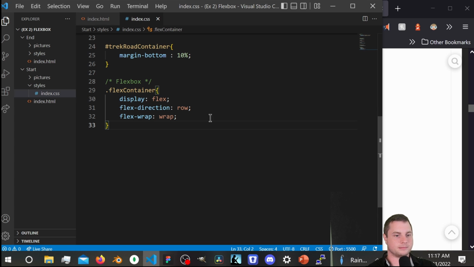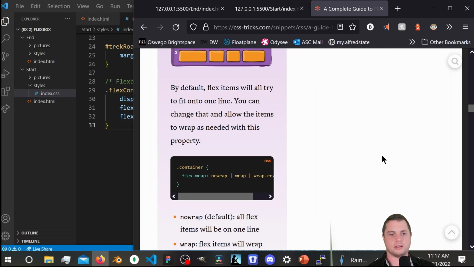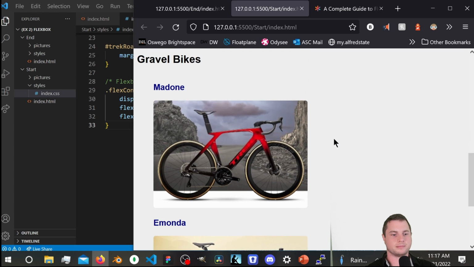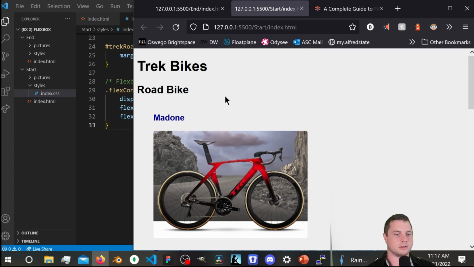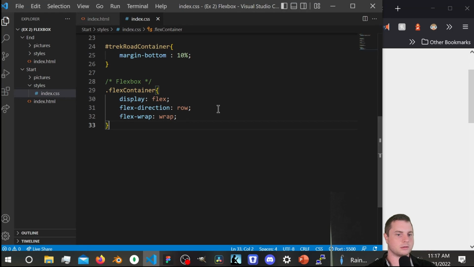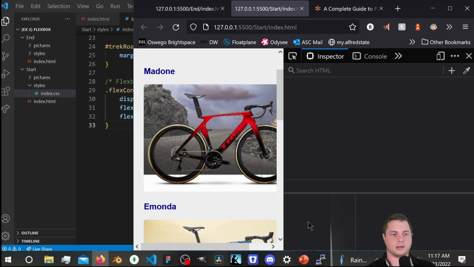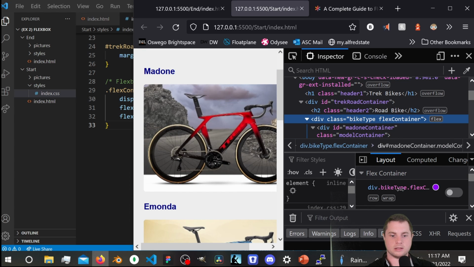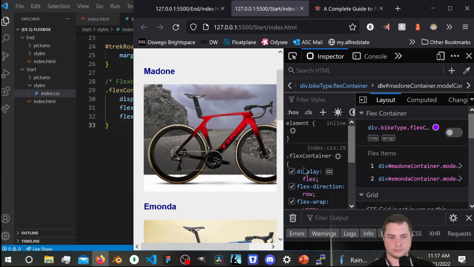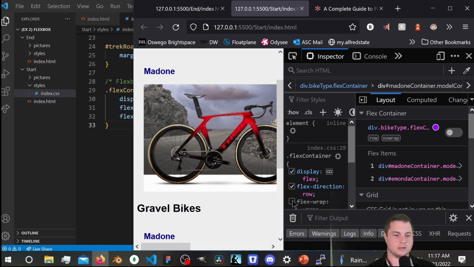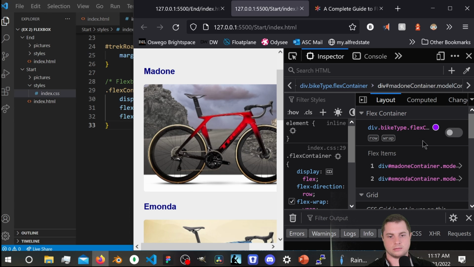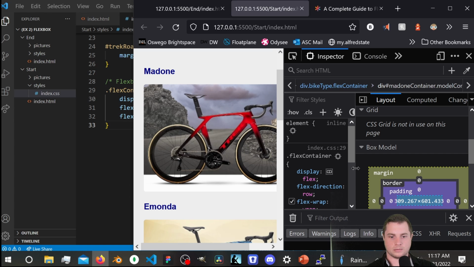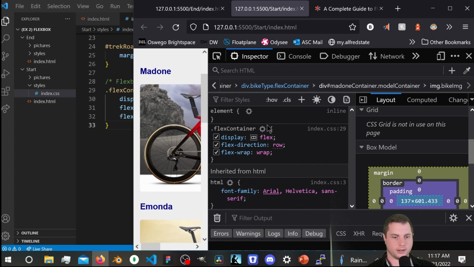So we got that. Doing pretty good here. Let's see what we have on our website. Okay, essentially no change. Let's go ahead and inspect. Let's go up to flex container. Let's see if this is applying. Okay, that is fine. Any changes here? Interesting, interesting. Okay. Really want this to be a little bit wider.